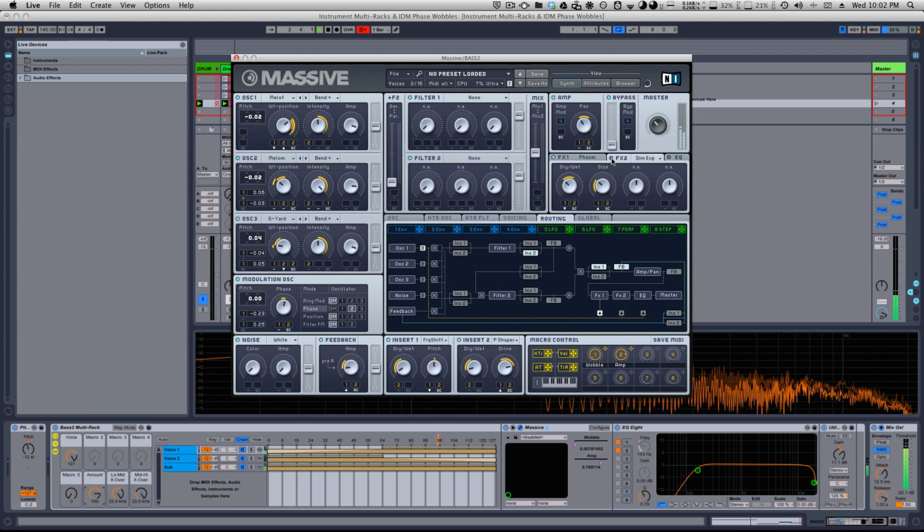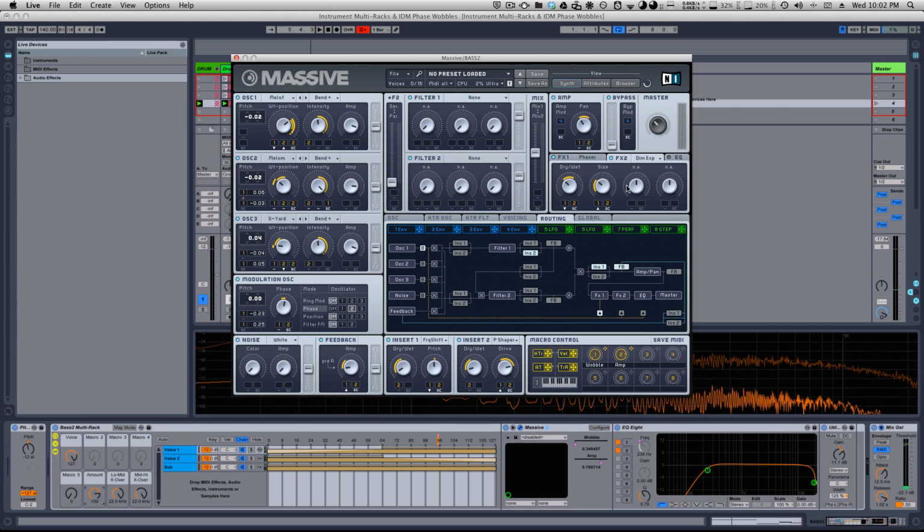Off and on. Sort of sounds like you're in a cave or something like that. Again, not the same thing as reverb. I think the dimension expander is quite a bit more crisp than your average reverb. It's a good thing to add into your built-in effects chain on Massive. Play around with that and see if you can get something good out of it.